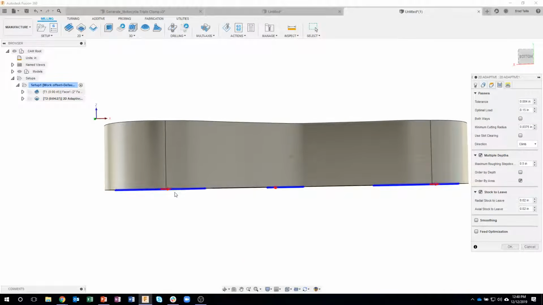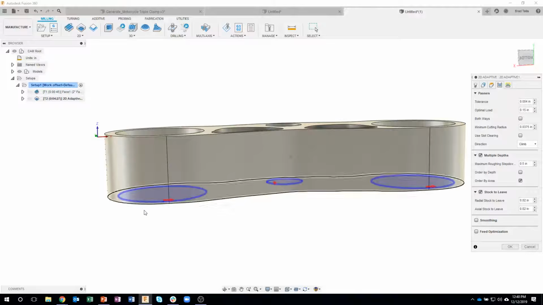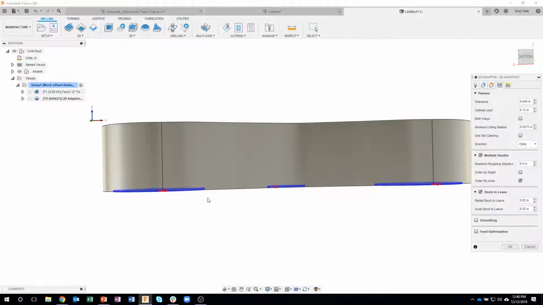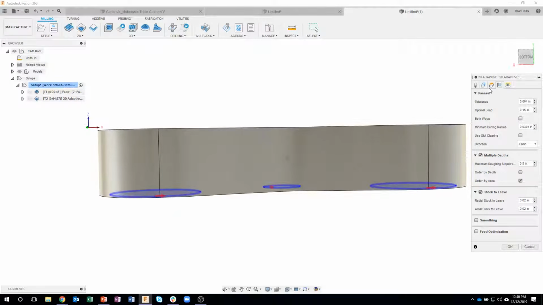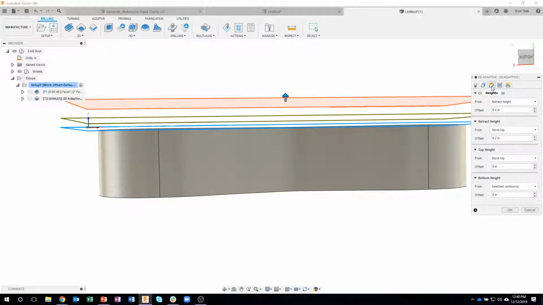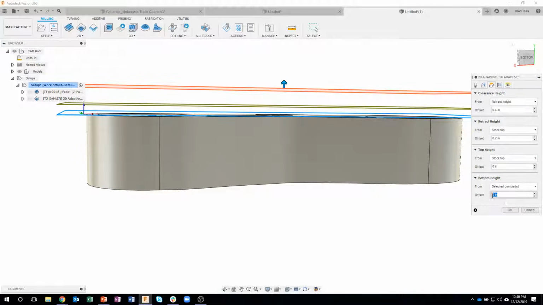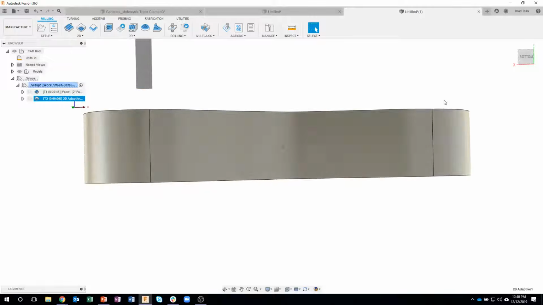Another thing that I like to do is this is machining just to the bottom of my part. Now remember, we're going to have to flip this part over and then machine the extra 1/2 inch off. Well, I want to make sure maybe that the hole goes just a little bit farther than just the bottom of the part. That way there's no sliver faces that are left when we machine that. So I might come into my heights tab and I'm going to specify my bottom height. Okay, so I'm going to come in here and say maybe I want to go minus 5 thousandths or something like that. So when I say OK, it's going to recalculate those tool paths for me.